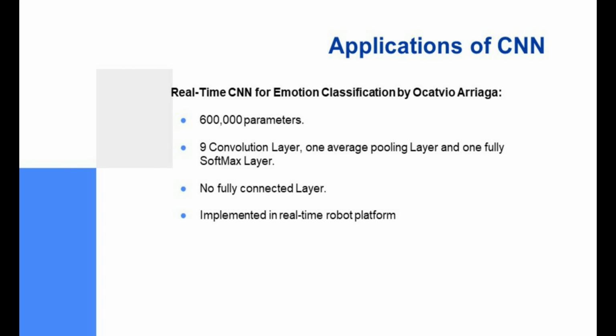It did not have any fully connected layers because they contain a lot of parameters and increase the size of the model. The last convolution layer has to replace the fully connected layers, so it has the same number of feature maps as the number of classes. This is followed by an average pooling layer, which further reduces the number of parameters. The final layer is a softmax layer which gives the output prediction.